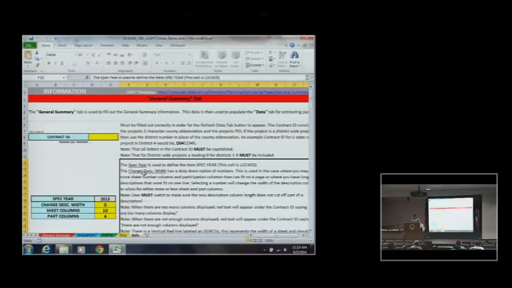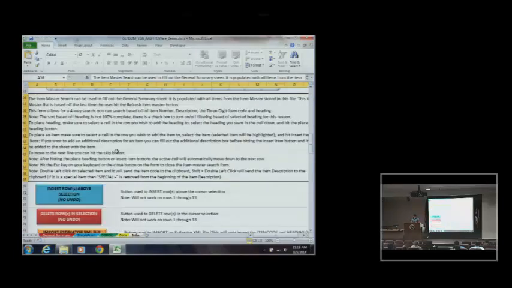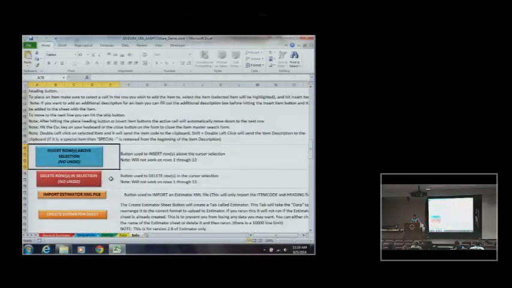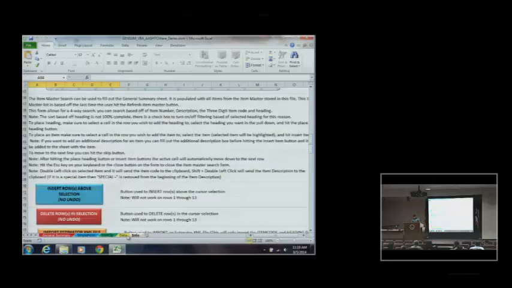Is there any other questions? There's this info tab that goes through. It has a picture and all the buttons and what they do. Pretty extensive. There's also online that GENSUM page.